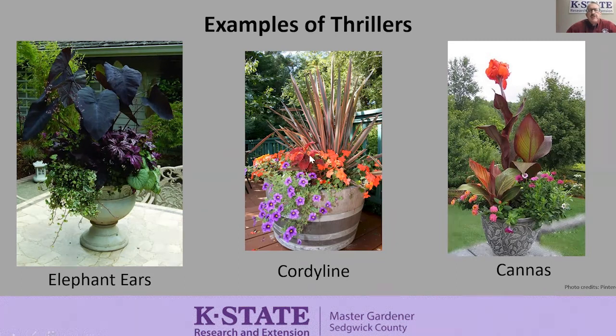And here in the middle is cordyline. That's a very pretty look to it too, with a very variegated look to it on the leaves. So I like cordyline.